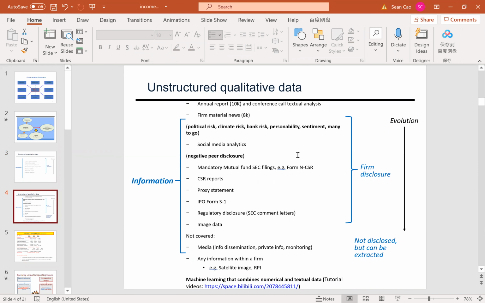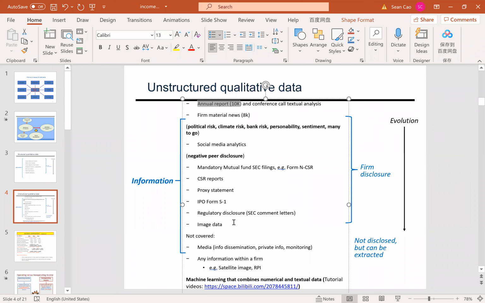I also have the slides to talk about the textual data. Like I said, for right now, we don't focus on textual data for the session. But you guys can check. This is something you can learn as well. And for this class, the homework and the project you have is only doing the annual report.